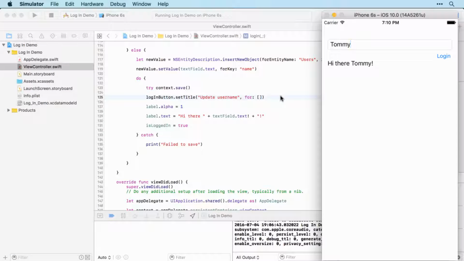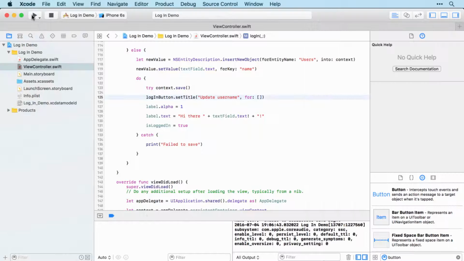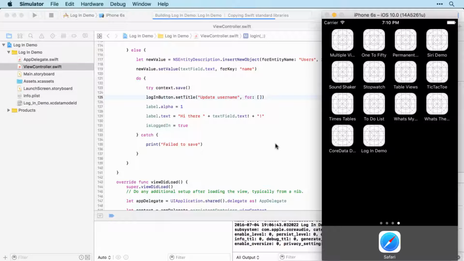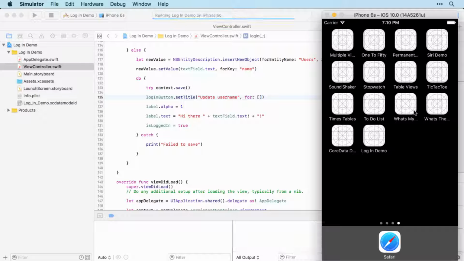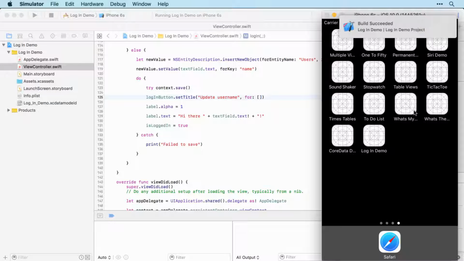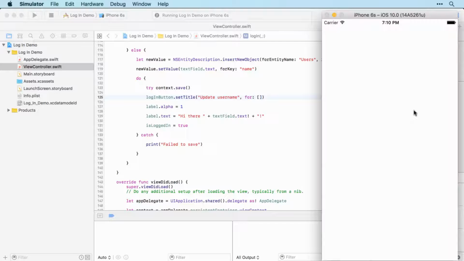Okay, no matter, we should now find that when we run the app again, firstly, we'll have fixed both of those bugs. So it will show the buttons correctly and have the correct button text. But most importantly, it will have saved the user's username and it will say, hi there, Tommy. And that will show us that the update of the username has worked fine. And then we'll just do a final log out to check that that works, and we're good to go.